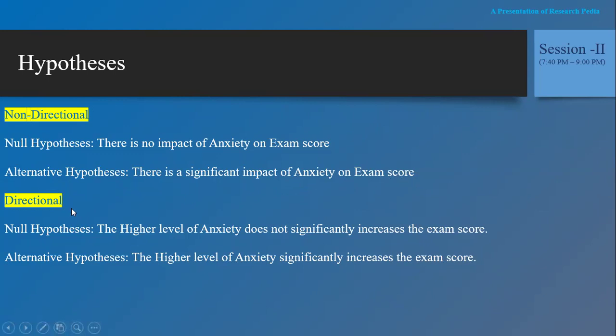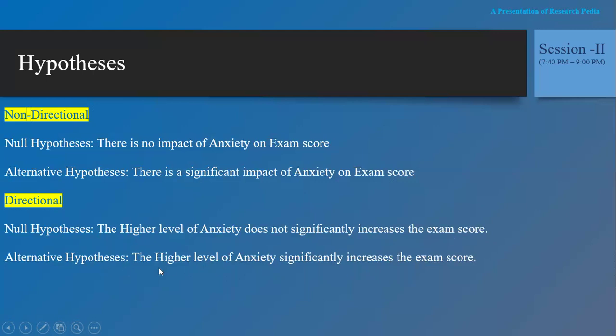While in case of directional hypothesis, the literature provides you some direction, whether your independent variable increases the dependent variable or whether it decreases the dependent variable. So whenever you have some support by the literature regarding the impact of your independent variable on the dependent variable and its direction, then it is a directional hypothesis. Like in this case, you can see the null hypothesis: the higher level of anxiety does not significantly increase the exam score.